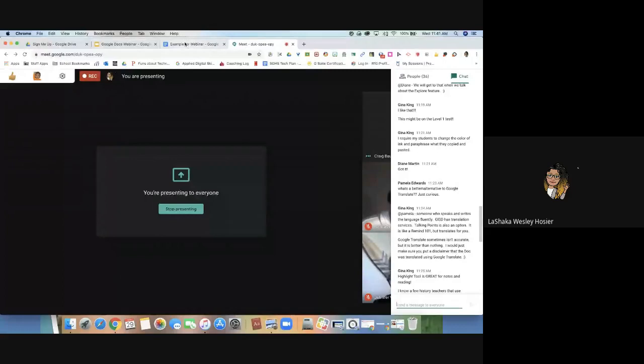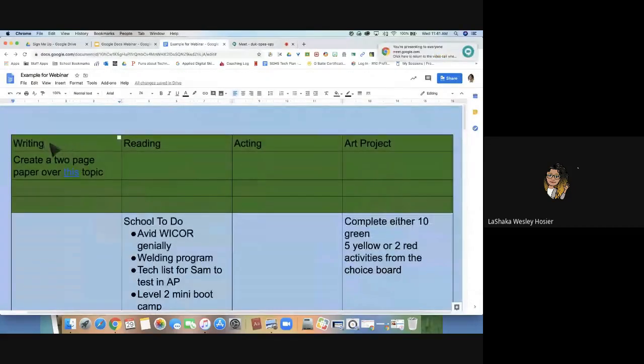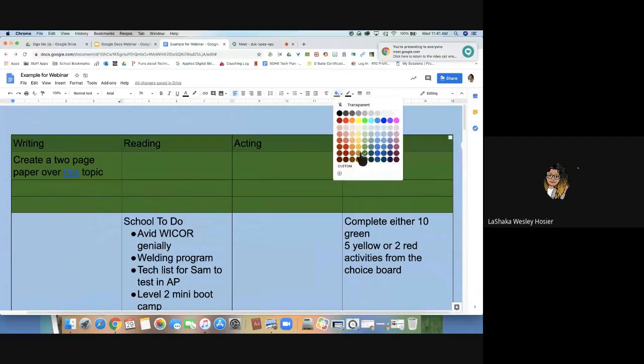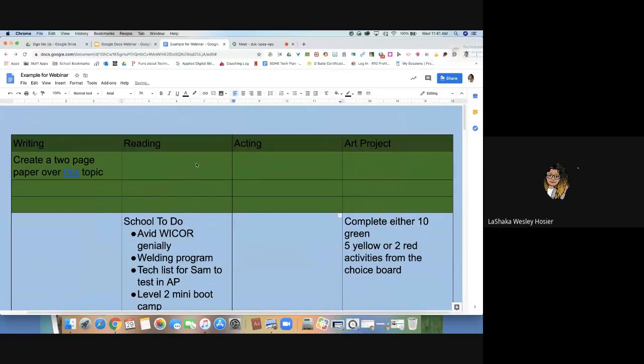You can color the whole table. You could do just the top row. So let's say I wanted them to know that this was the header row. I could make this maybe a darker green so they can differentiate between the two. It's completely up to you as far as how you color it. And then you can use the formatting tools the same way you normally would in Sheets. So I could center the headings, make them bold, underline, whatever I wanted to do.